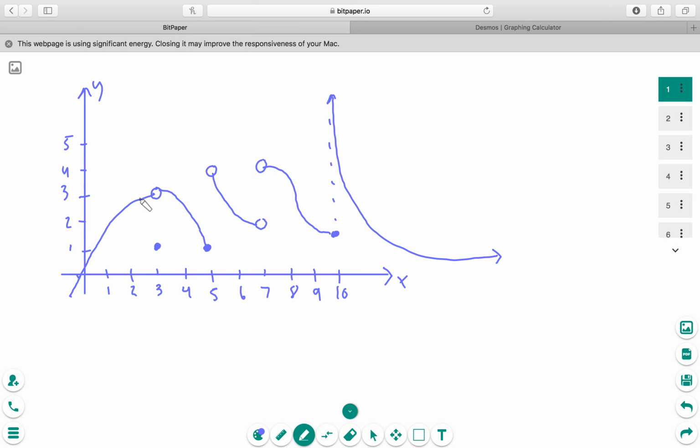So this first one right here, where there was this weird thing happening, was the only case where the limit actually did exist, because even though it was a discontinuity, and we'll cover the details of what a discontinuity is, even though something weird happened, we could still find the limit because it approached the same value from both sides.